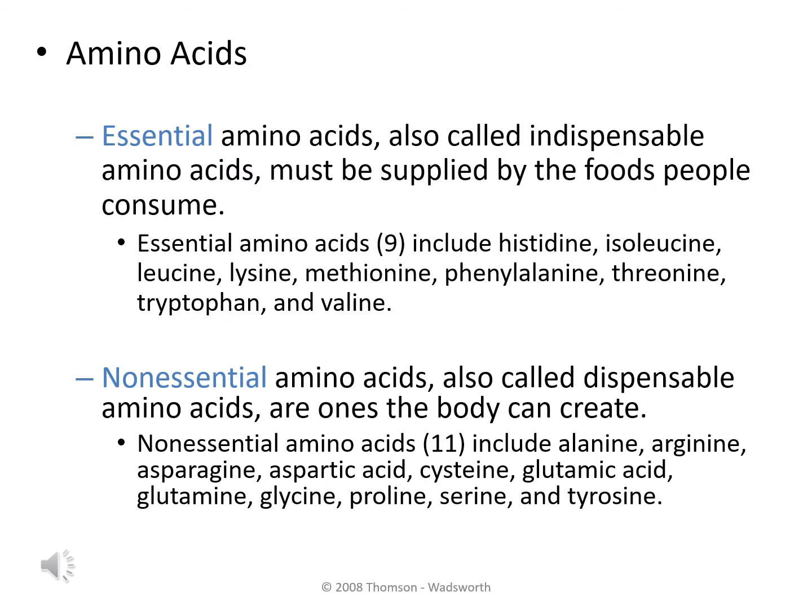Amino acids are divided up into one of two categories. They are either essential or non-essential. Essential amino acids are those that the body cannot make, so they must be provided from the protein that we're consuming from our diet. Often these essential amino acids are also referred to as being indispensable.